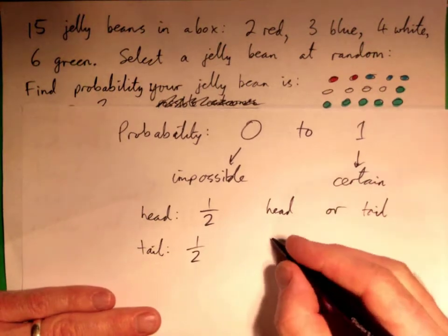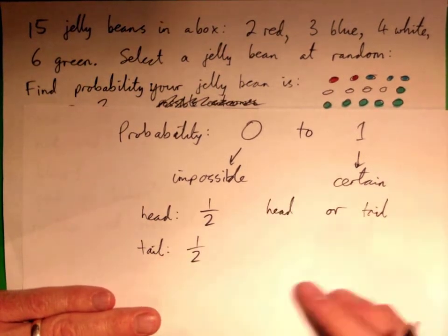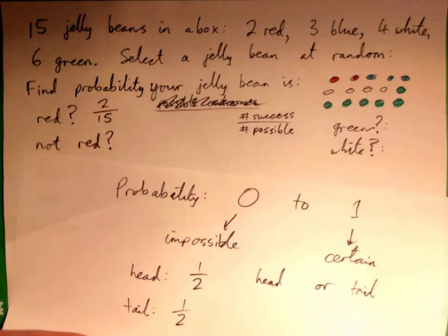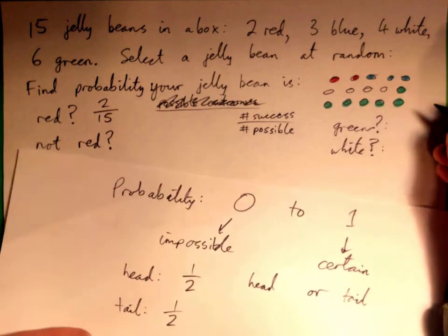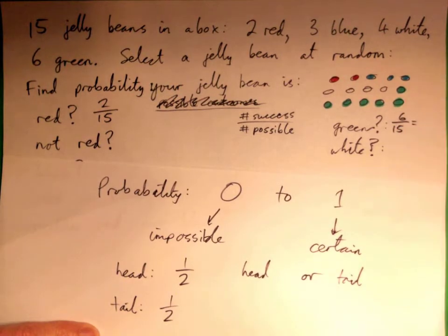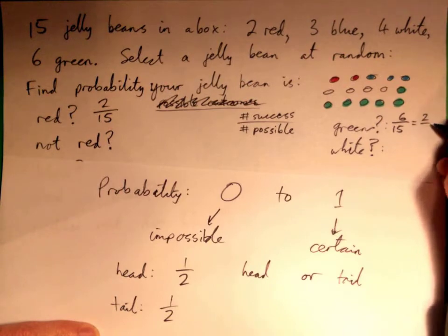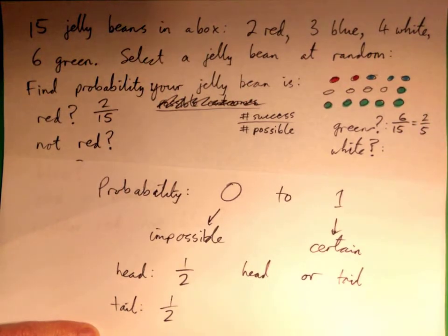So that's our probability discussion. So the probability of getting a green jelly bean is six out of 15, and you can simplify that, because three goes into six twice, and three goes into 15 five times, so you can simplify that to two-fifths.